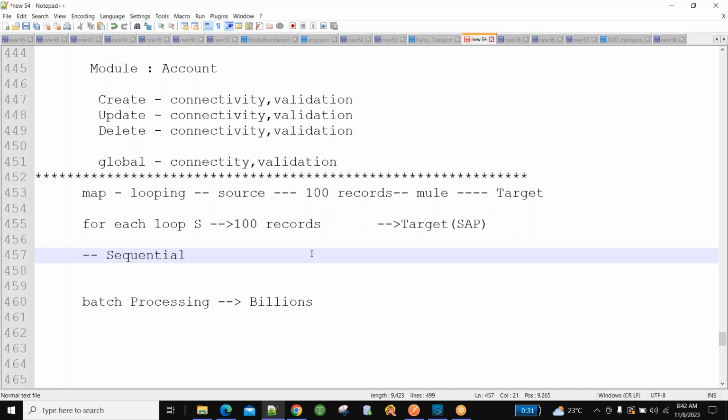It will not move forward. It will raise the exception and hold the thread. It stops execution. If any error occurs, the processing of other records will be held in the pipeline. That is a disadvantage with for each.